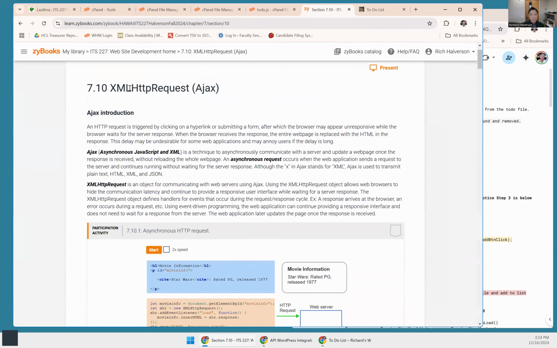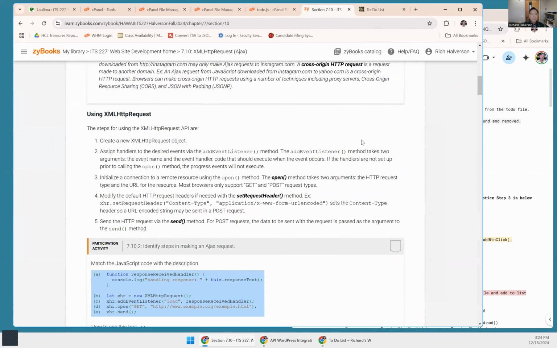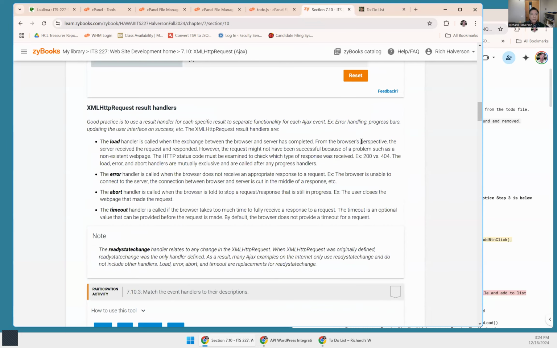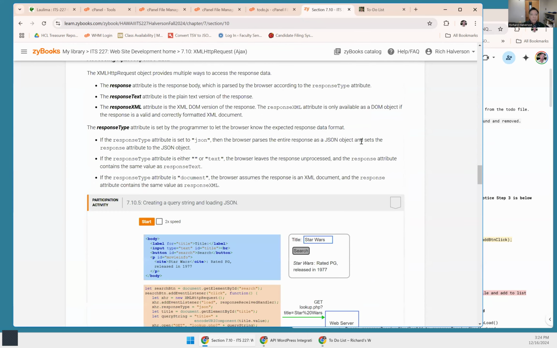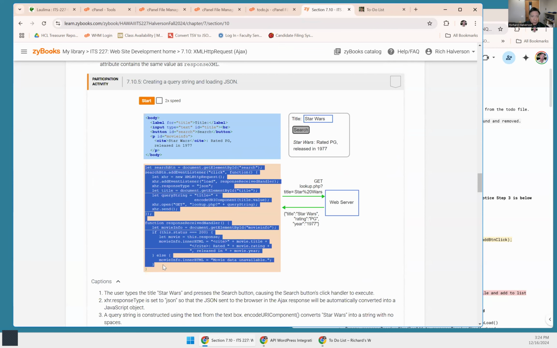We're going to use this XML HTTP request. This is the first example of how Ajax works, and this is exactly what I'm going to be doing. So I'm just going to copy this whole thing here.